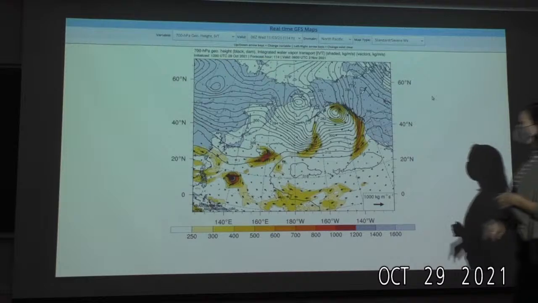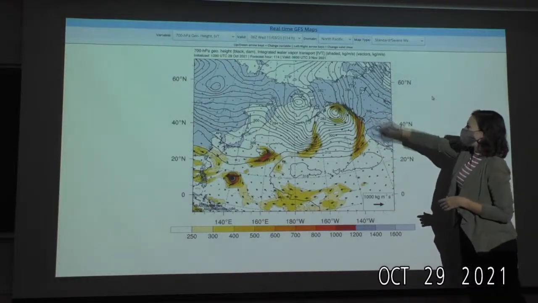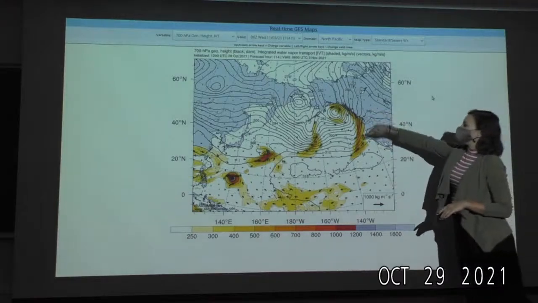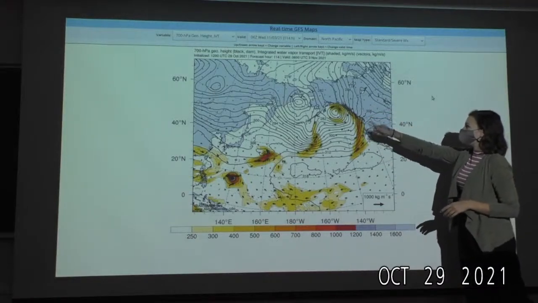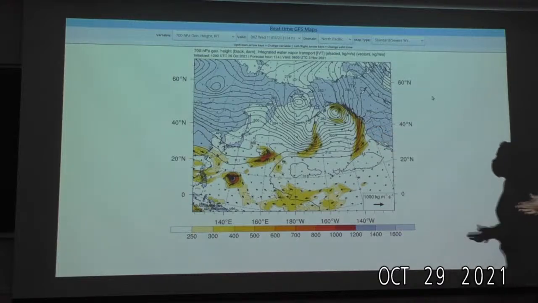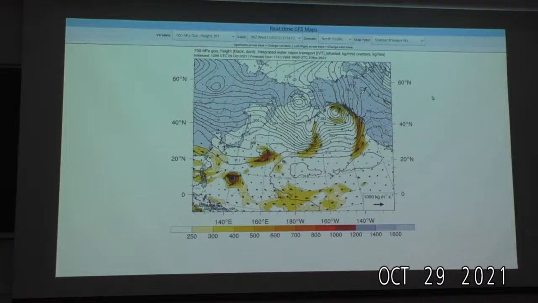So you can see again that there's this large moisture transport onto the West Coast. The main cyclone center is in the Gulf of Alaska, but it's possibly bringing some more precipitation to the West Coast that's still needed. Last week's storm definitely brought some much needed rain and snowpack to the severe drought they've been experiencing, but this storm could bring some more moisture in.